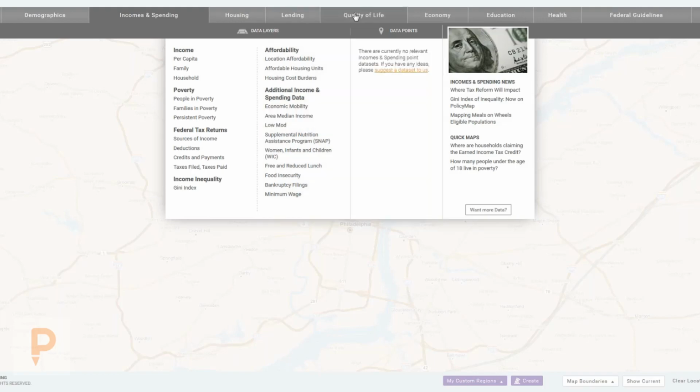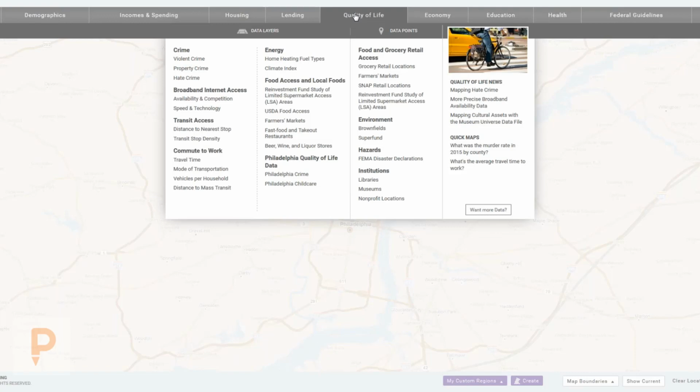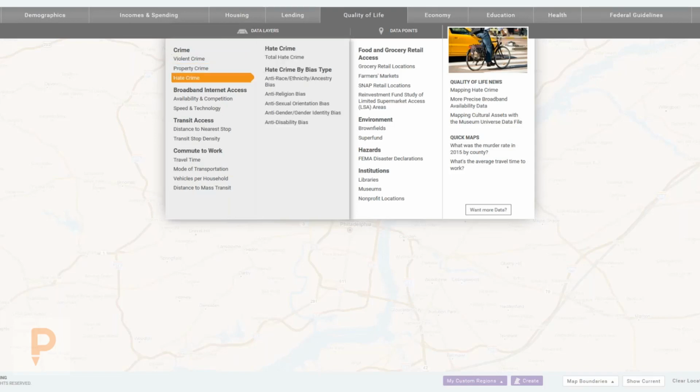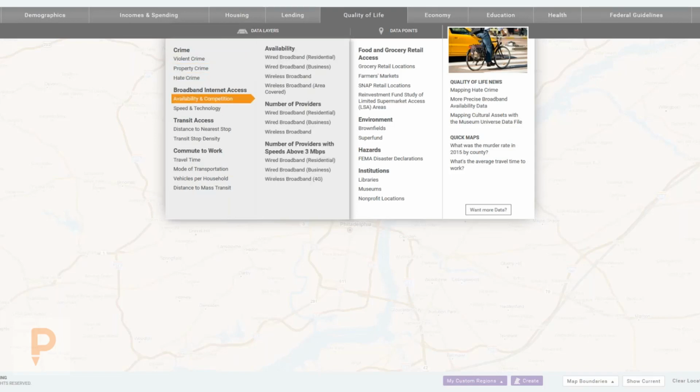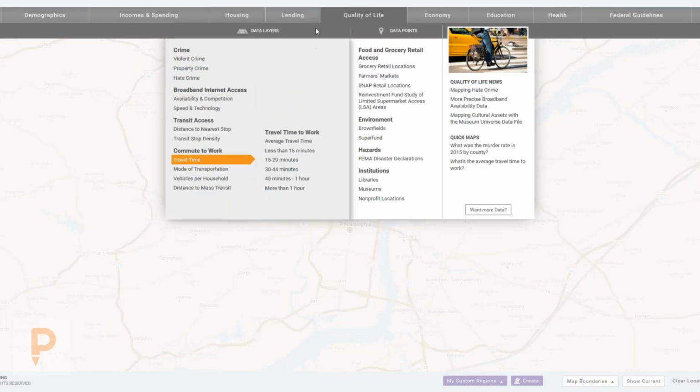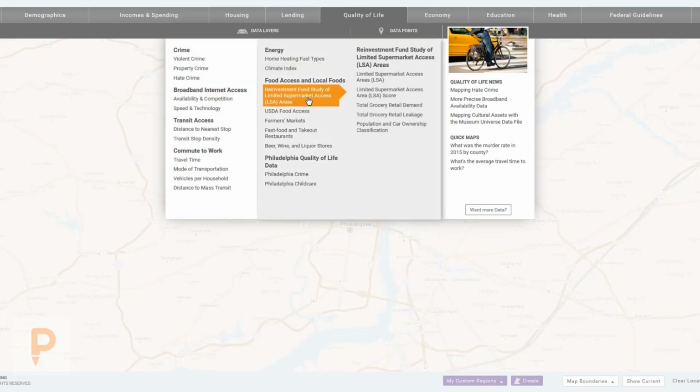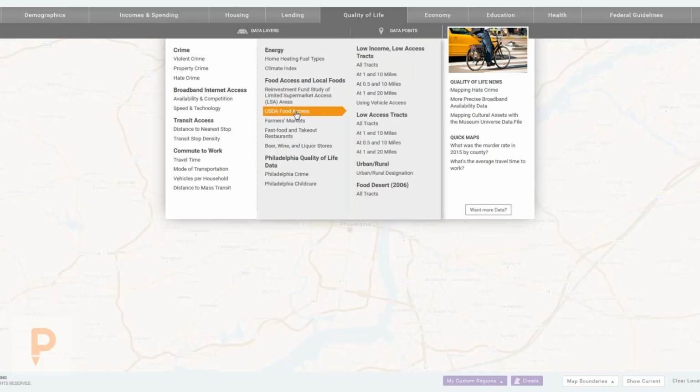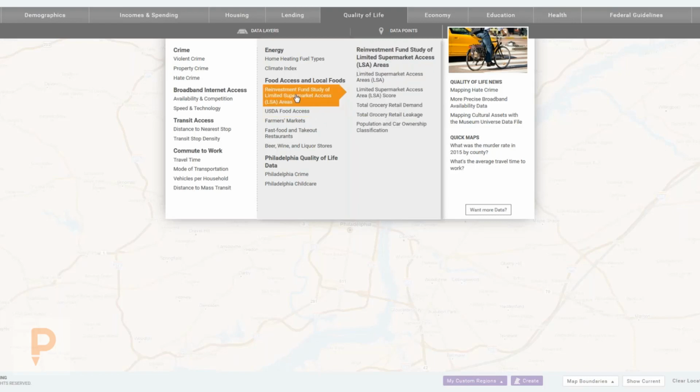We jump to quality of life. You'll find a bit of a hodgepodge category of data, but this will give you things like crime data from the FBI crime report, broadband internet, which is a really cool data set as well, how people get to work, heating types we've talked about, and then we get into some really unique study data that's available within the tool that coincide with other federal programs. So if you've heard of the USDA Food Access Study, we also created a very similar study, but instead of just measuring access to a grocery store, we actually measured access to a grocery store that has fresh foods. Definitely a different concept, but the end result is the same.